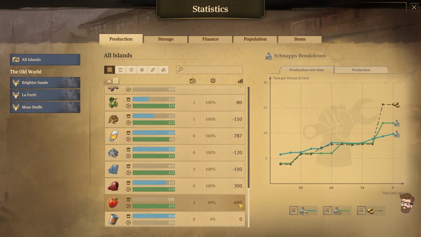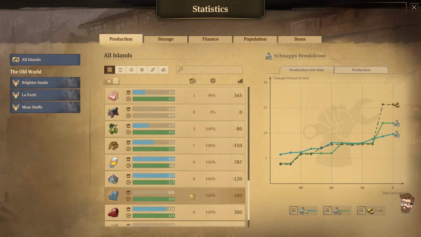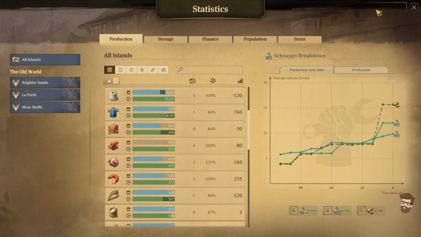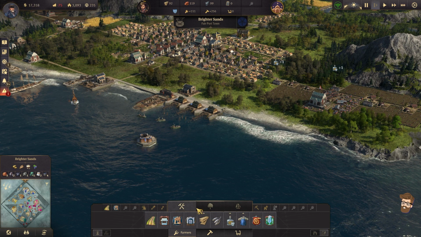We're not doing a lot with the peppers right now because I'm not doing anything with the peppers. The beef is being utilized, I believe, here on Brighter Sands, but the beer is not being produced enough. Soap, I can probably make a little bit of cash on as well. And I do have some coal that I want to do something with. I also want to take advantage of a couple of things that I was reading about between videos.